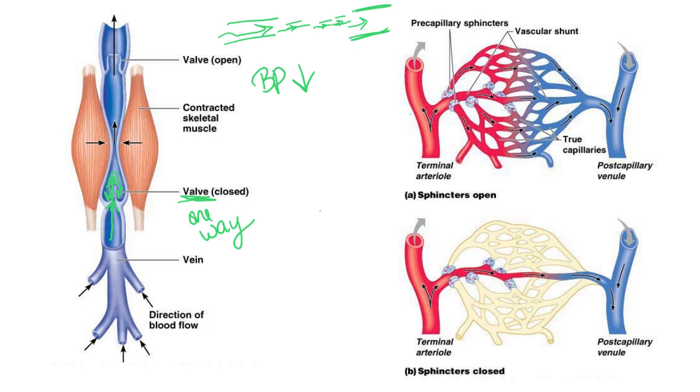But if we remember, veins are what get the blood back to the heart. So we need to make sure there's enough pressure so that the blood can get all the way back to the heart. Your veins basically have 3 systems built into them to keep blood moving towards the heart. The first one is the valves, preventing that backflow. The second one is what's called skeletal muscle milking.